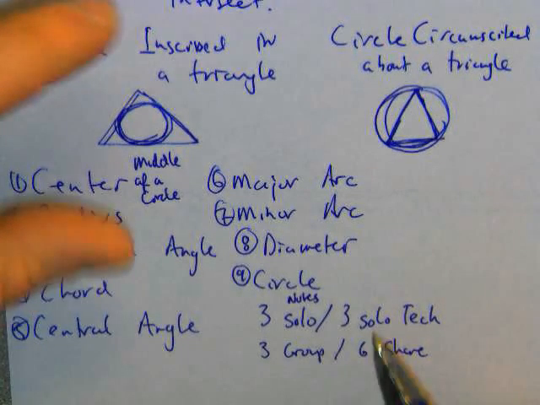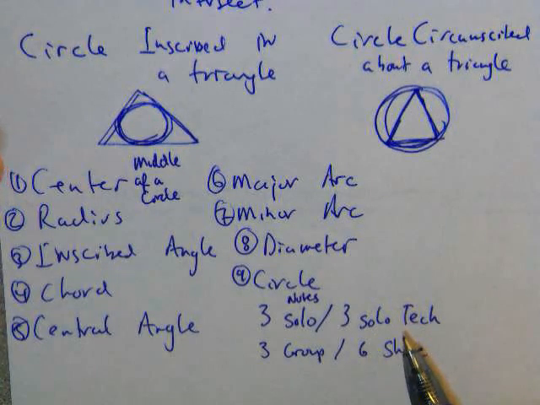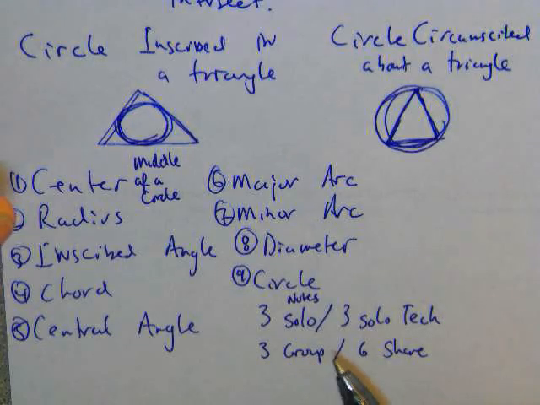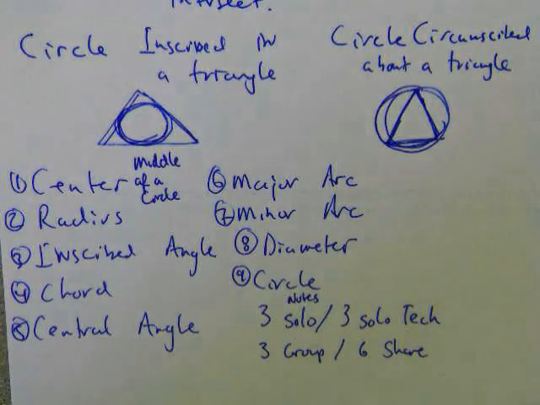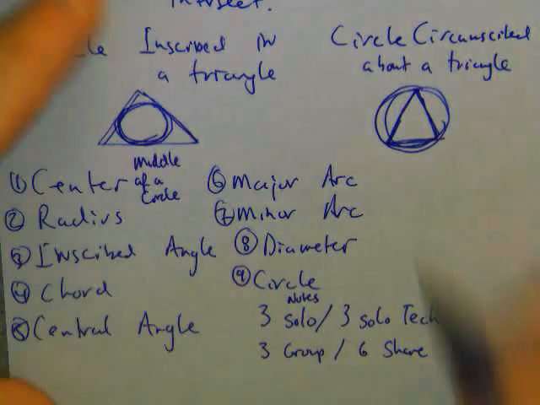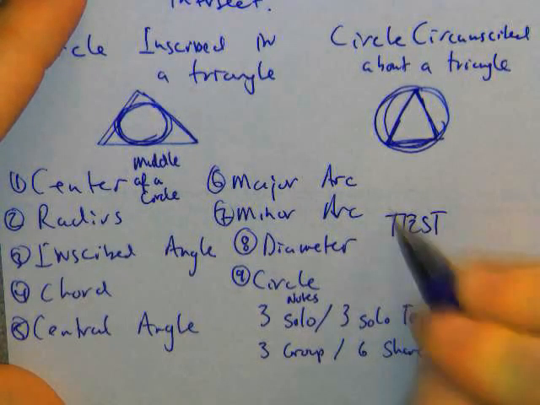And then I think I want to do 3 minutes solo with the text. So I'll let you get your phones out, and you can figure out the ones that you're stuck with and maybe need a little clarity on. And then we'll do 3 as a group, and I haven't decided tech or no tech yet. We'll see how it goes. And then 6 we'll share out. Those are the number of minutes. So let's do that activity and define these. This will all be on the test. So that's why we're doing this. Okay, this will be on the test.